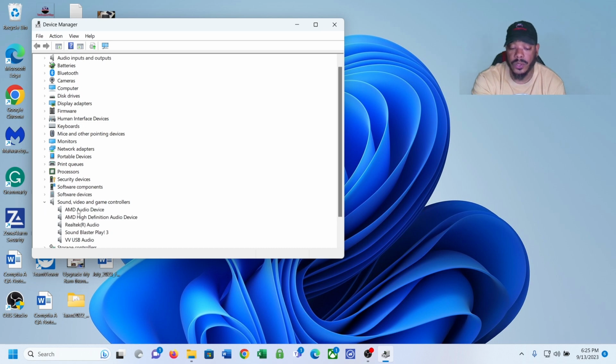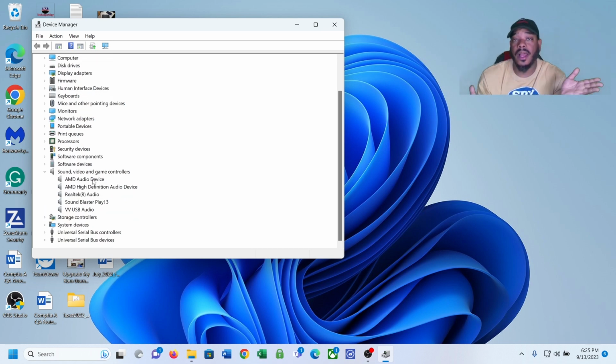arrow that's pointing towards those, and you see here all of my audio devices that I had working with this laptop are back. And all I did was uninstall those devices, restarted the computer, it rebooted, and again, Windows will automatically recognize what devices or what audio cards are installed on this PC, and it will start to recognize it and automatically reinstall it under Windows so that Windows can recognize it and communicate with it.